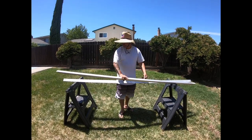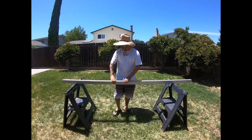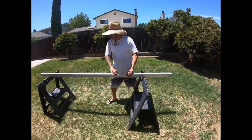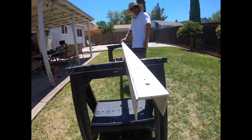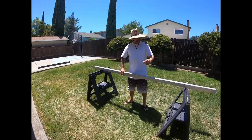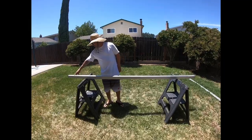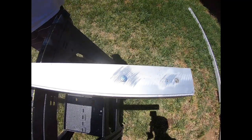As you can see right here, I got 2 L shapes and I put them together like this. And I'm gonna screw it together just enough so it can hold on to it. This is the first step. It's a 2x2. And I'll show you the second step. All right, this is step 2. As you can see, I put a screw in here. And I put a screw on here just so it could hold together.